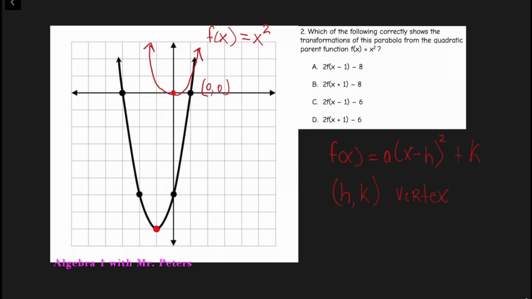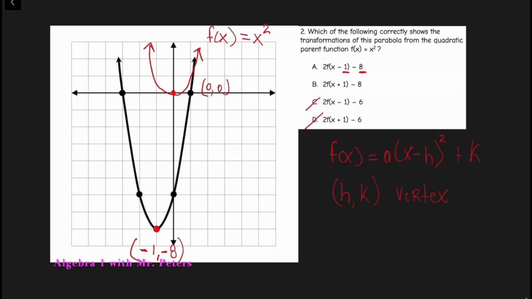So when we look at this here, the number inside the parentheses and the number outside, when I put those together inside a coordinate pair, that's my vertex. So we need a vertex that is, let's see what this point is. Our vertex is -1, -8, right? So when we understand where the new vertex is, we could definitely go back, eliminate answer choice C, answer choice D. Why? Because the y value is incorrect.